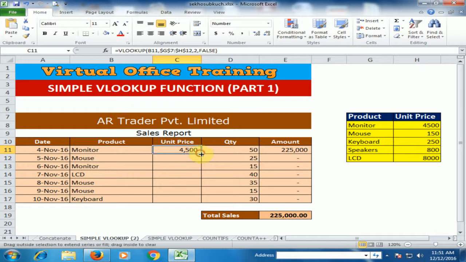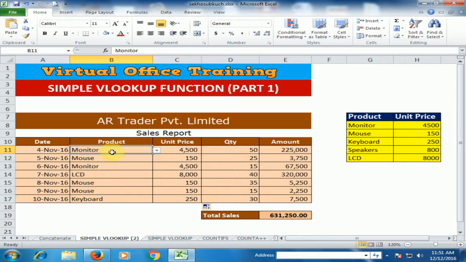Now drag down this formula. Now mouse unit price is 150 from here and monitor is 4500 and LCD is 8000 and mouse is 150 from here, and you can get any value from any table by using the VLOOKUP function.